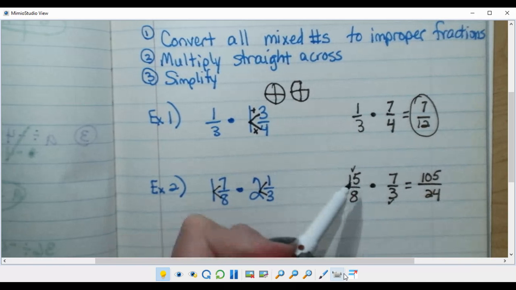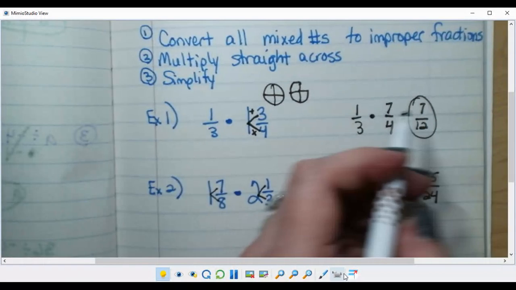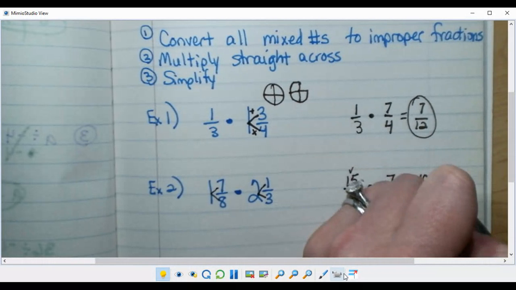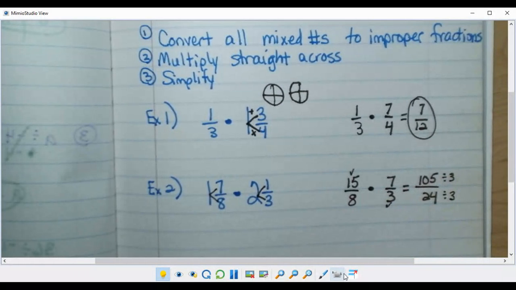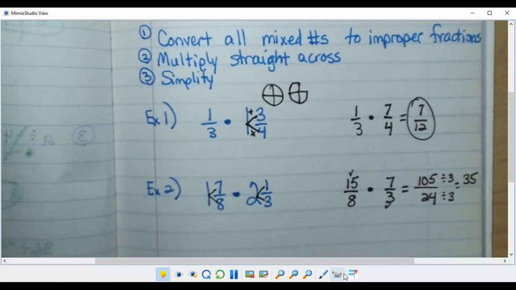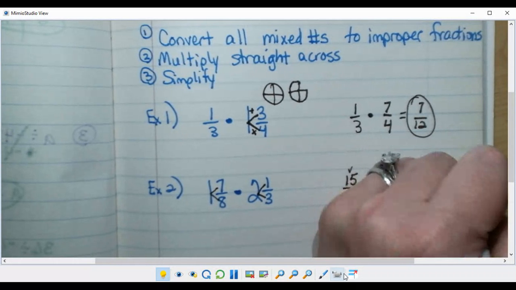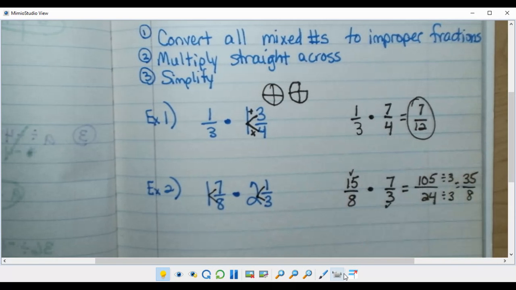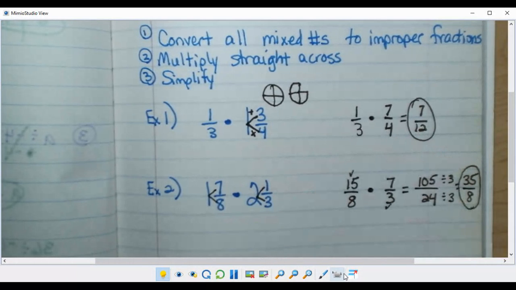Now, it happens that because there's a common 3 here, I can actually divide both of these by 3. That's my common factor on the final answer. So 105 divided by 3 is 35. And 24 divided by 3 is 8. Now, these numbers are much more reasonable. I know my facts up to 35 and 8. There is nothing in common. So this is my final answer. Can you leave it that way? Absolutely. I would actually encourage you to leave it that way unless you're told or the problem requests that you get a mixed number.